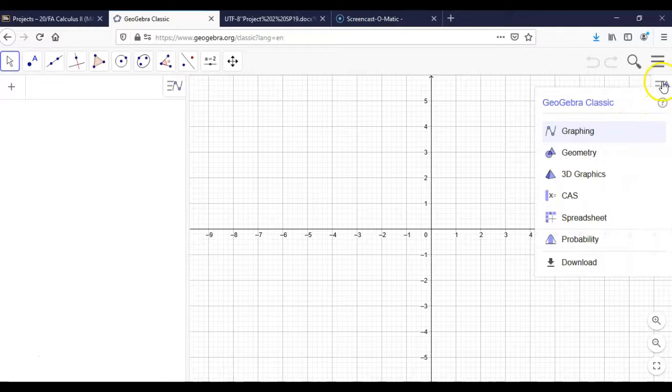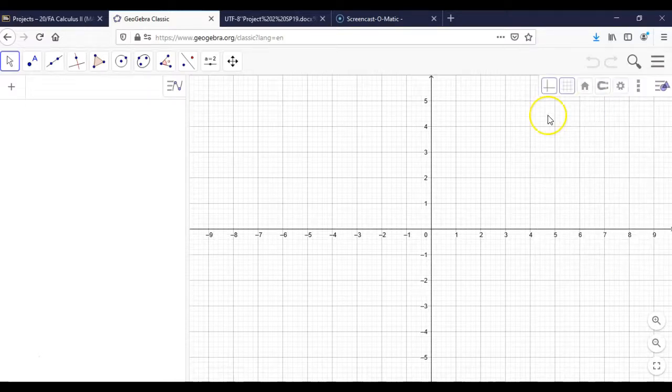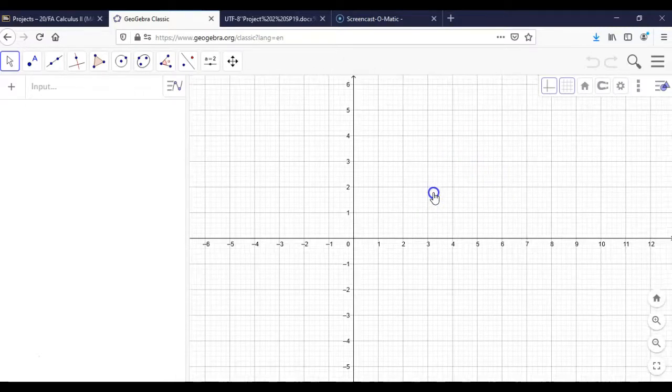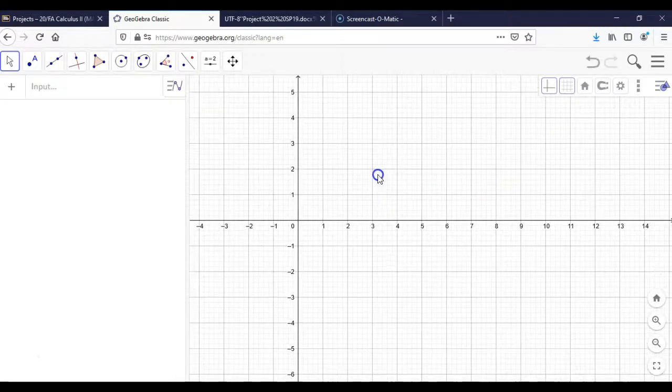To get rid of this, just click there. Okay. So here's what we want to do. Once you have found the object with circular cross sections, your creative object that you've chosen, you need to take a photo of it or upload the image from online.